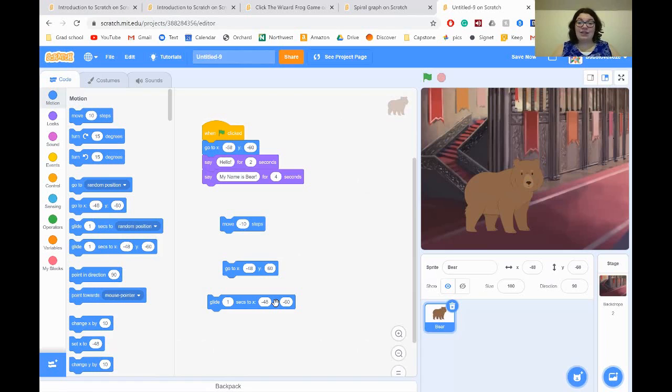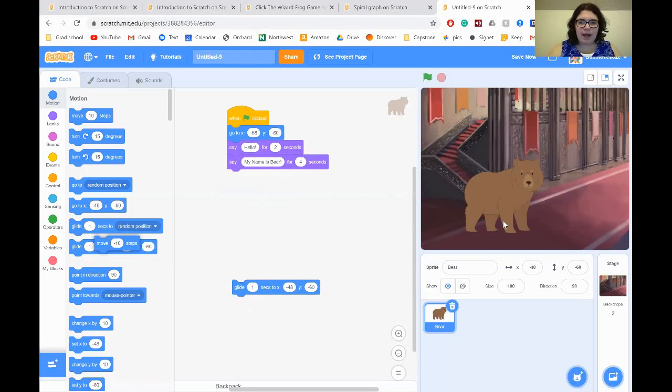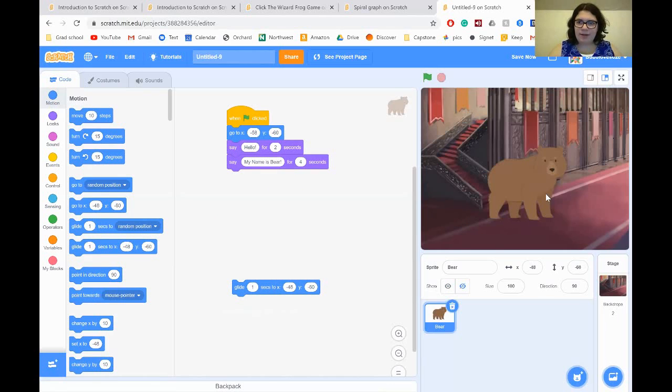I think I want it to move to the center, a little bit more center. And I think I might want it to do a little dance or something. You can move this around too. Let me get rid of that as well. I kind of want my bear to move here.